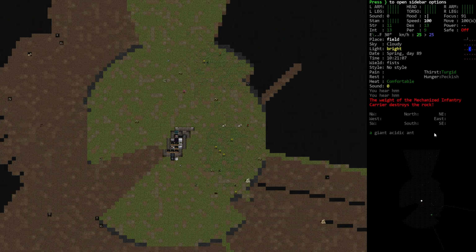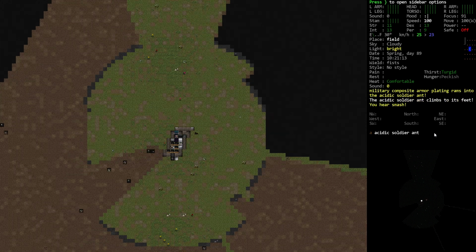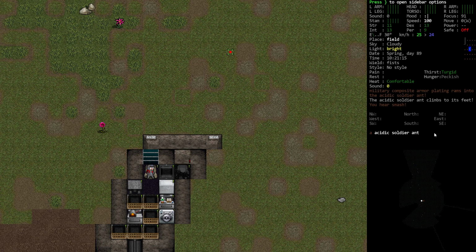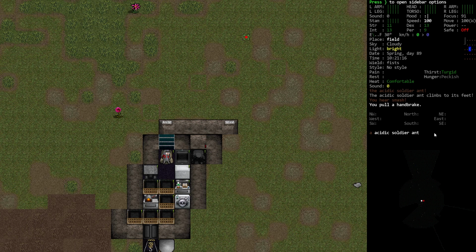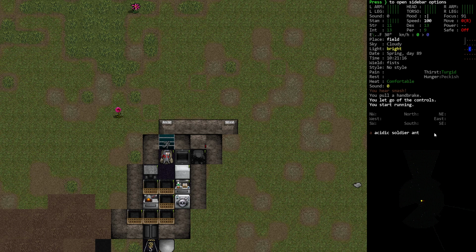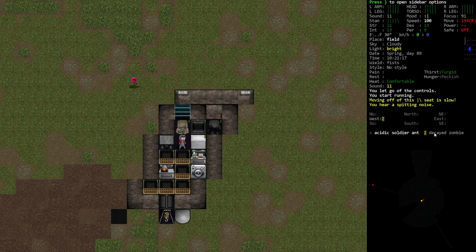This thing just has a strange vision arc. Oh shit. We have a friend that just joined us, and this is an acidic ant. Okay, stop completely. Let go of the controls. We don't have super acid protection. That's a problem. Let's run. This thing is gonna spit. You hear a spitting noise.